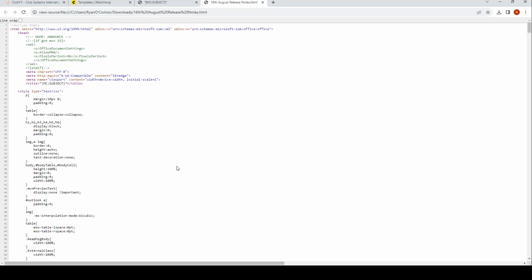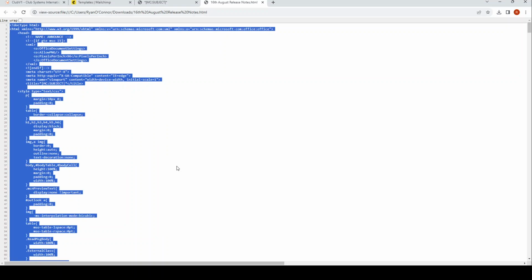So we're going to need to copy all of that. A quick way to copy it, if you press Ctrl and A, it will highlight everything, and that's covered everything in exactly the format that we need it. And then once we've done that, we press Ctrl C to copy that information. So that's now copied for us to be able to paste it.